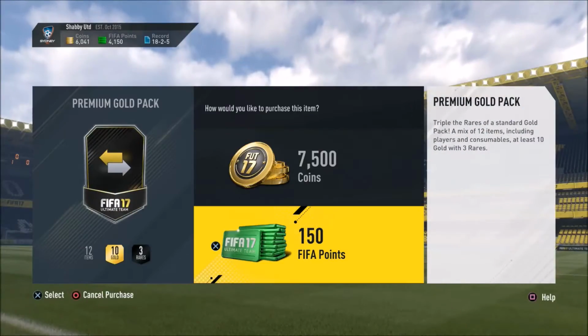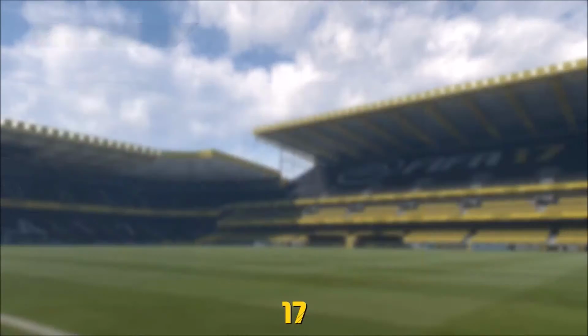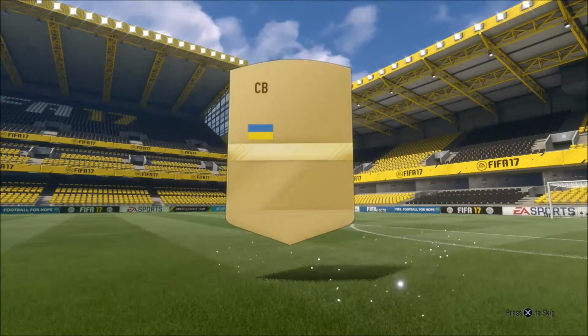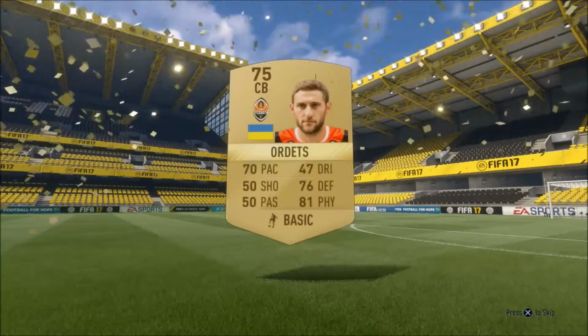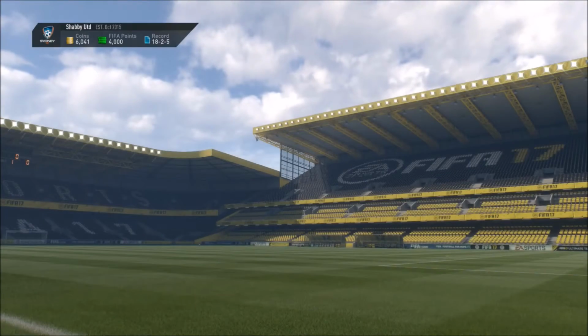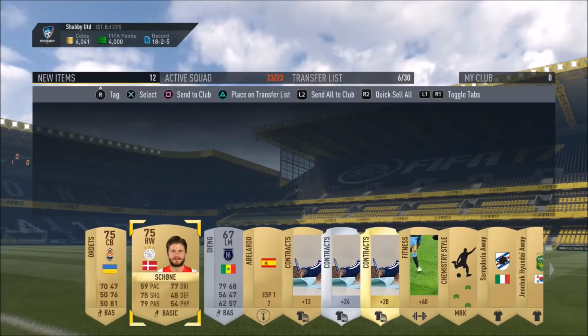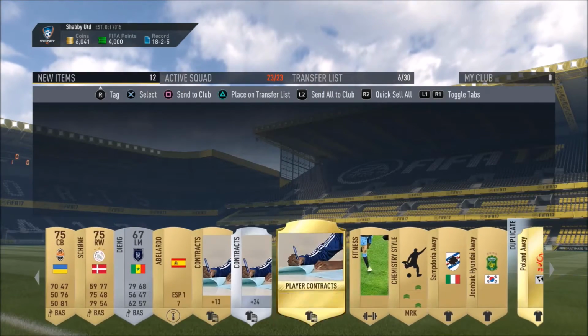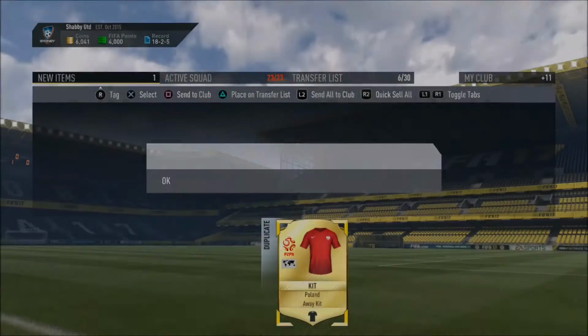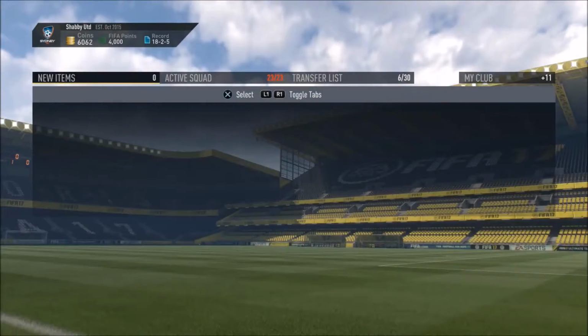And then we will destroy those two items. Puts us up to 6,000 coins, and this is the last pack of the 4,000s. And it's a non-rare. Ordets, Ukrainian centre-back. Pretty poor pack, really, isn't it? Pretty poor pack, considering these packs are roughly like a pound each. That was pretty poor.